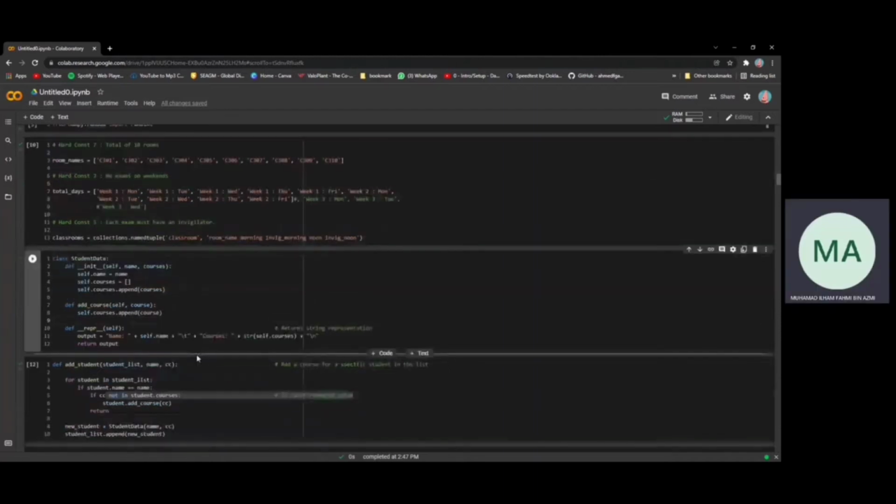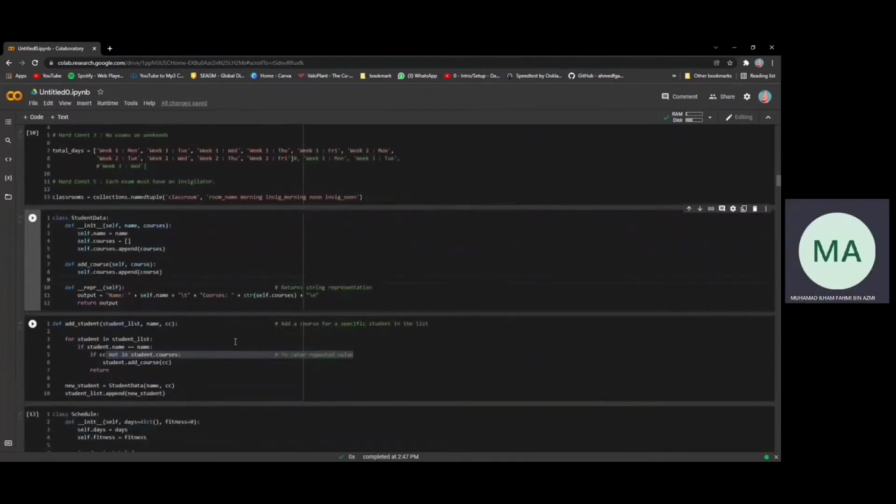Next is the function to add student with the parameters of student list, name, and CC. In this function, we will add every student with at least 3 courses for each of them. So this is the for loop. This for loop will loop over all the names in the student list.